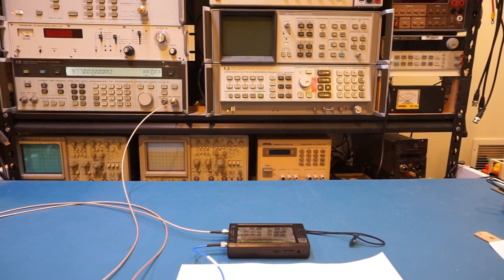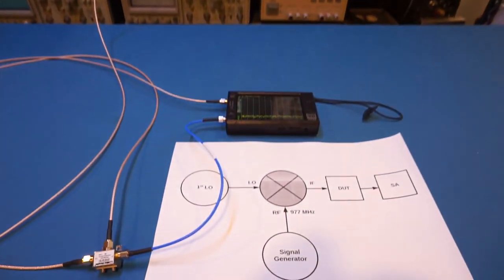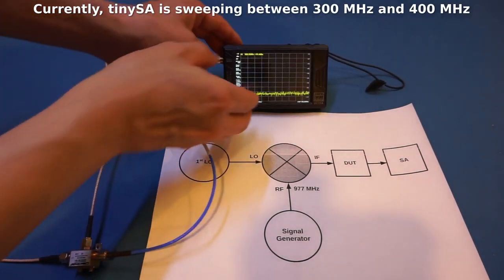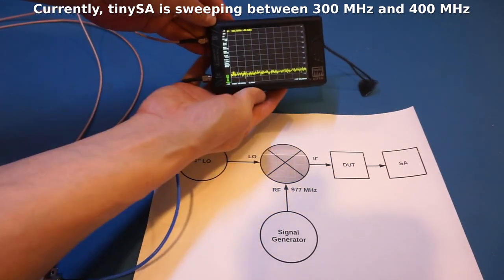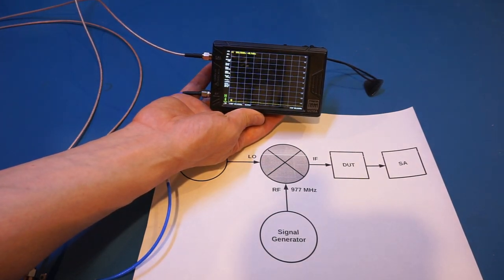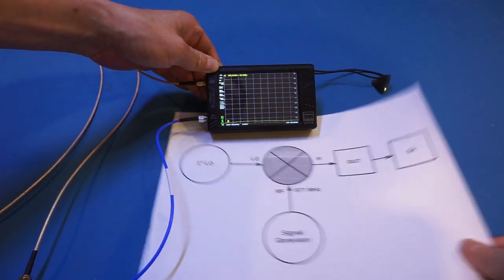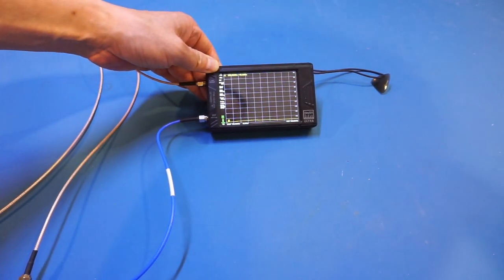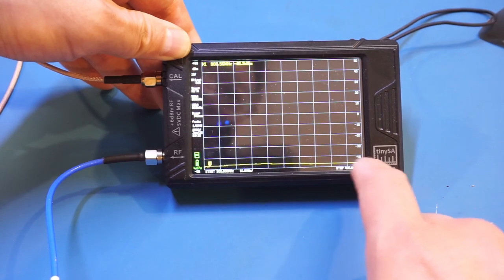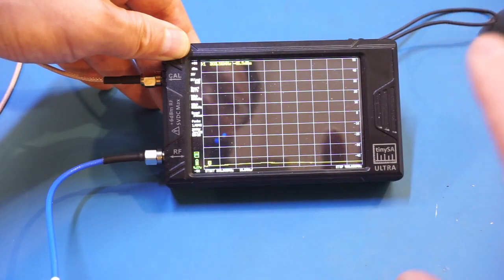Currently, I have it set up to output a 977 MHz signal, but RF currently is turned off. So let me turn on the RF and let's observe what happens on the spectrum analyzer here. So I'm going to turn on the RF. So if everything goes right, we should see a flat line. And we do. But it appears the scale somehow is set incorrectly. So let me remove the sheet. You can see here. Let me zoom in. And it appears that all of a sudden we are referencing here is minus 50, minus 30 dBm. And here is 50 dBm. So the scale doesn't look right. So let me adjust the scale a little bit and we'll take another look.